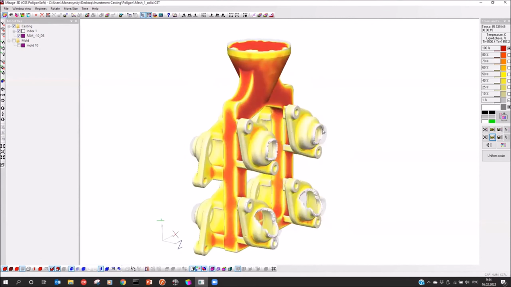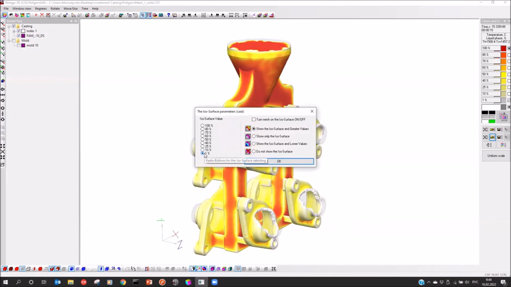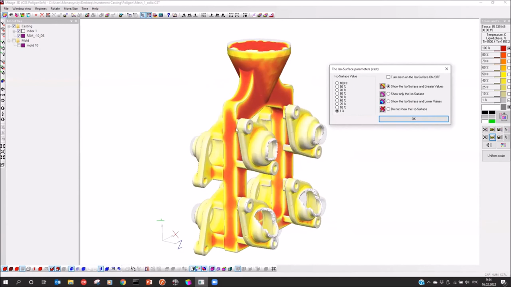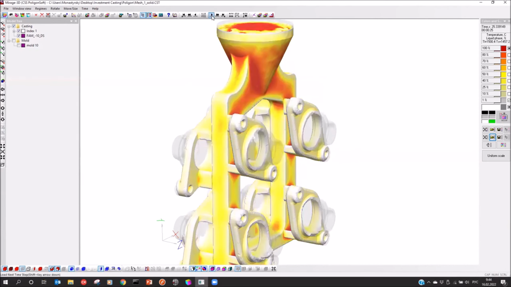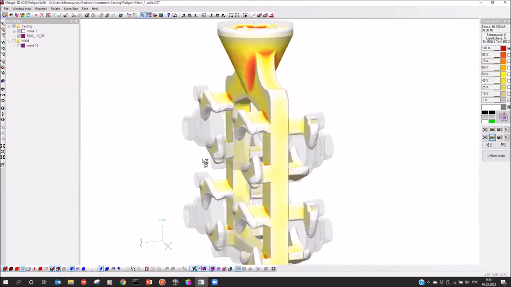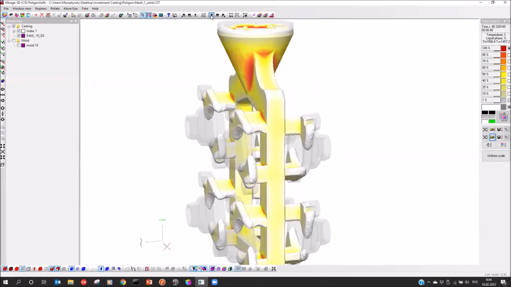And here I have isosurface mode, and we will see only those parts of casting where we have some percentage of liquid phase, and the solid phase will be transparent. And we will see all thermal spots, but it looks good. There are no hot spots here.